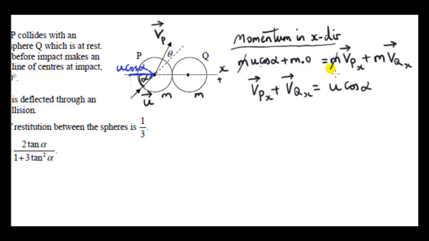This equation is independent of the mass. It doesn't matter what the masses of the spheres are. As a matter of fact, Q's velocity after the collision is entirely in the x direction. That's because Q started at rest, and the force on it is in the x direction. If it starts at rest and the force is in the x direction, it'll just move horizontally to the right forever. So the y component of its velocity is 0 after the collision. We could leave off that x subscript because VQx is VQ, but I'll leave it in.